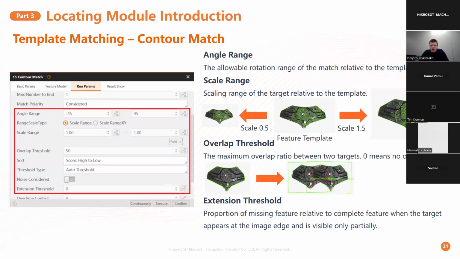The threshold type defines how edge detection sensitivity is determined, whether derived automatically from the image taken from the module or set manually. So there are three options: automatically from the image, directly from the model, or some fixed value. And essentially, it will define the sensitivity and accuracy of entire matching, because it has to find these edges.